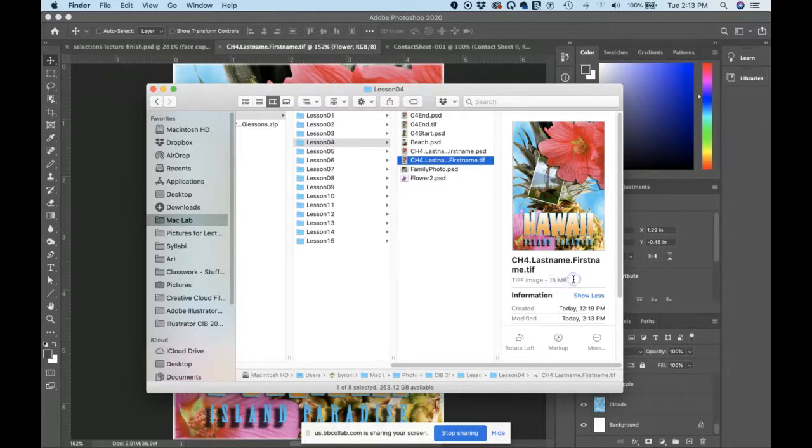Anybody remember how large it was originally? It was 25? 30? Oh, it was 35. Yeah, it was 36.9 megabytes initially. So saving as a compressed TIFF has really reduced the file size of it. And I still have access to the layers, and I'll be able to see it when you turn in the homework assignments. Right? So that's kind of the funny thing that we're going to have to do to save our files when we're turning them in this time.